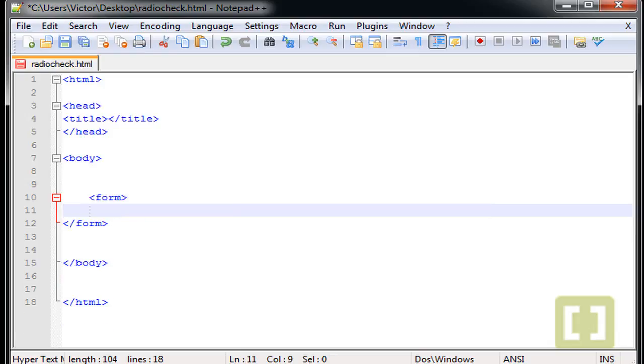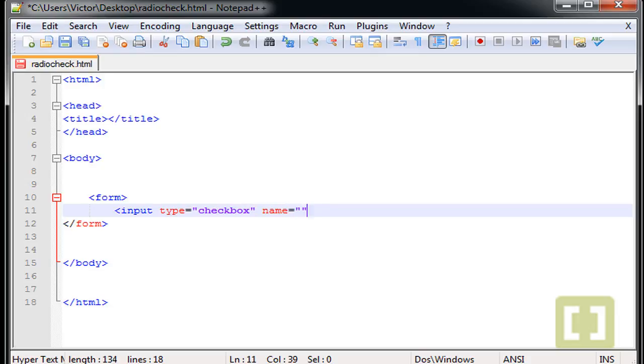Now, these are radio buttons, and a checkbox you also have to use in a form, and it's also an input type, and pretty similar, but instead of radio you type checkbox.